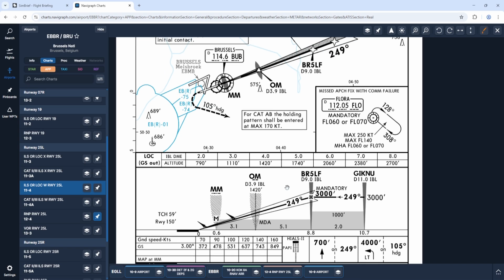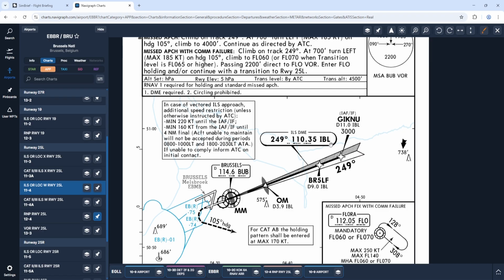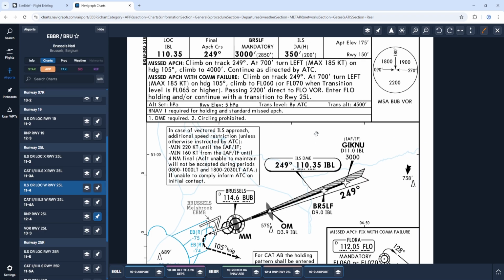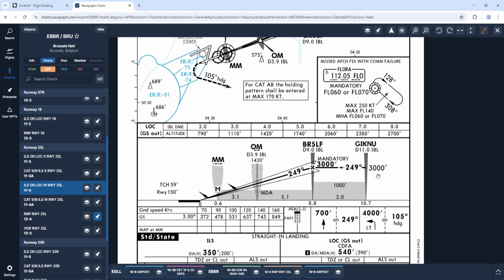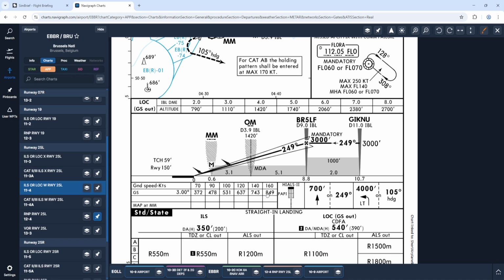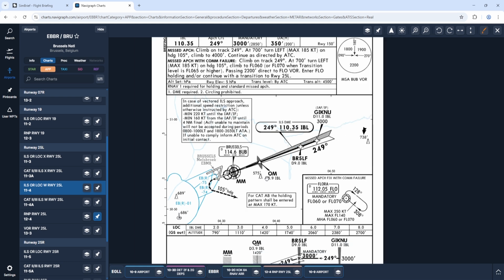Next thing you want to check is your ILS DME, basically your ILS frequency, which I'll show you how to check on the MCDU. And apart from that, these are the most important things about the charts: altitude, decision height, and frequency.